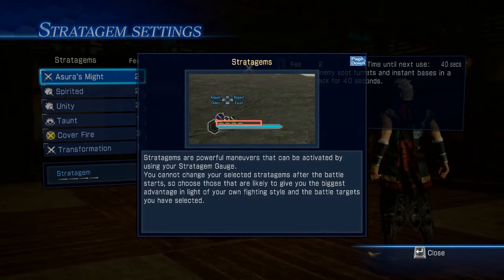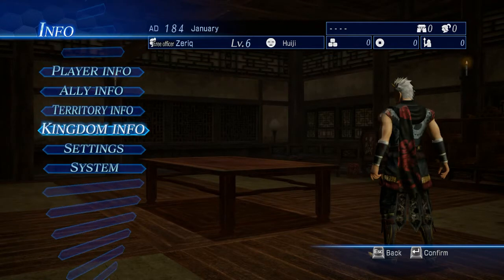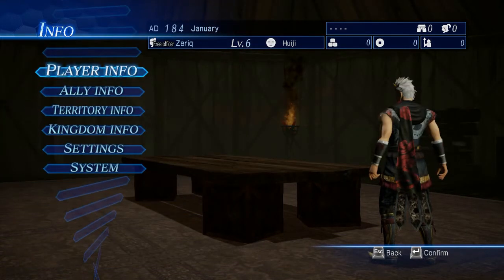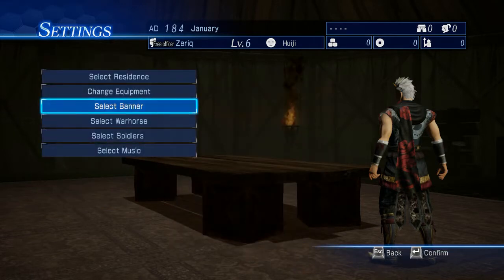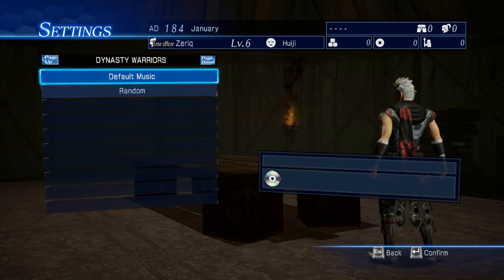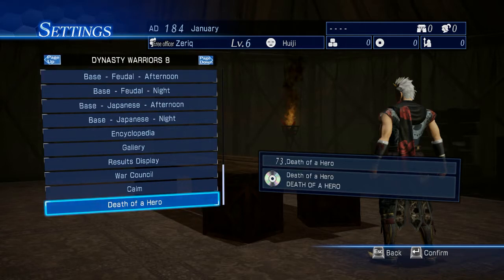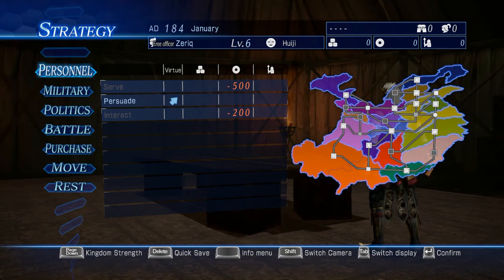So, first things first. That's good, that's good. Let's see here, let's go to encampment, as I'm gonna move around a lot. Select my banner. Select my soldiers. Select my music. There we go.